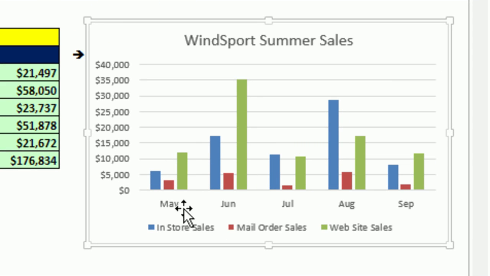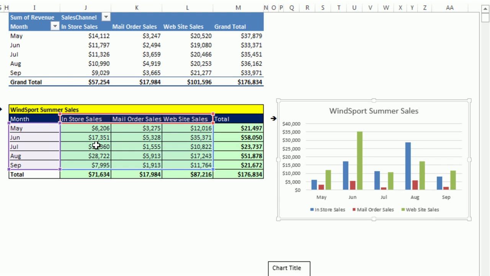Now, you have to have labels also for an effective chart. Labels below so we know what these numbers are. Now, what does this do? This is like a picture saying 1,000 words. By creating a chart, we have a visual portrayal. I can quickly see the tallest one is in June, and it was website sales. Looking at these numbers here, that's hard to pick out quickly. Picking out the second biggest one, hard to do when you're looking at the numbers, but boom, the chart does it immediately. It's August in-store sales. So what do charts do? Give you a quick impression of number data.